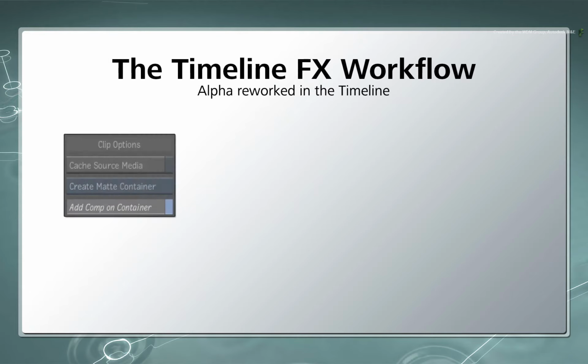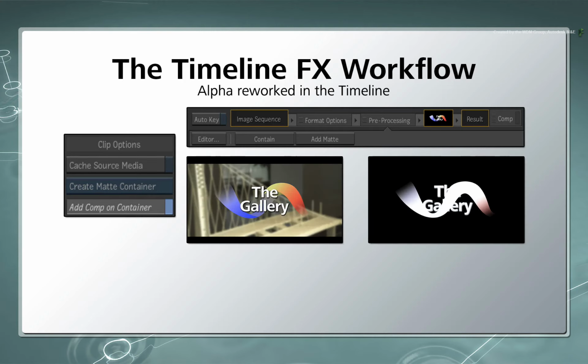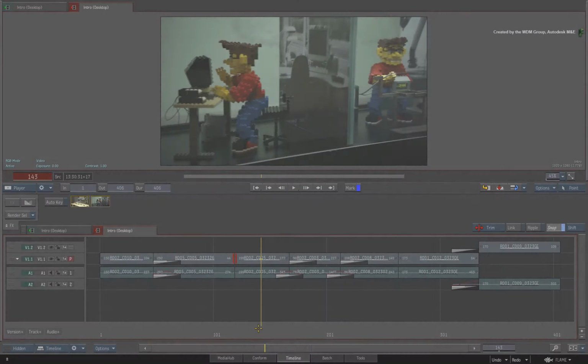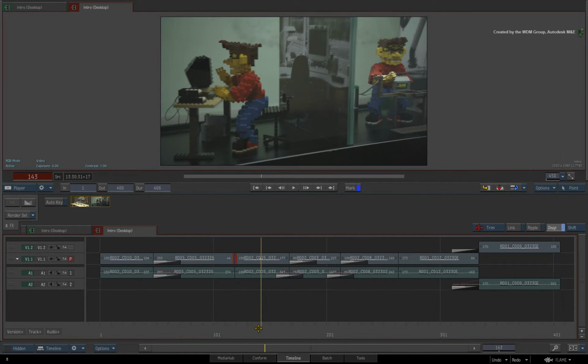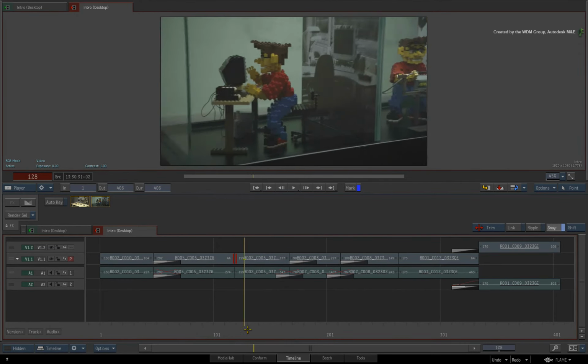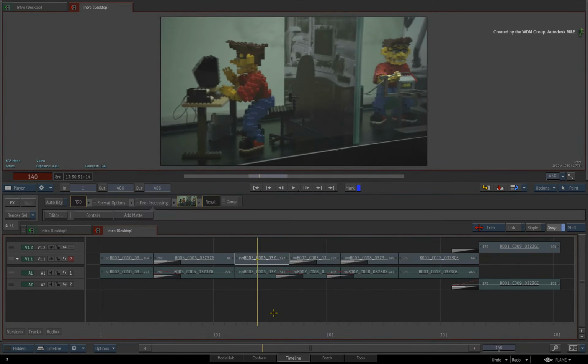Time was also taken to redesign the way alpha was handled in the timeline, so be sure not to miss the videos covering the changes and improvements. Before we move on to the next video, let's quickly run through the interface changes for those of you not using the current version. Previously, the soft effects tools were located in a fixed position to the left of the timeline. That section allowed you to gesturally apply effects, as well as monitor what was applied to a selected segment.